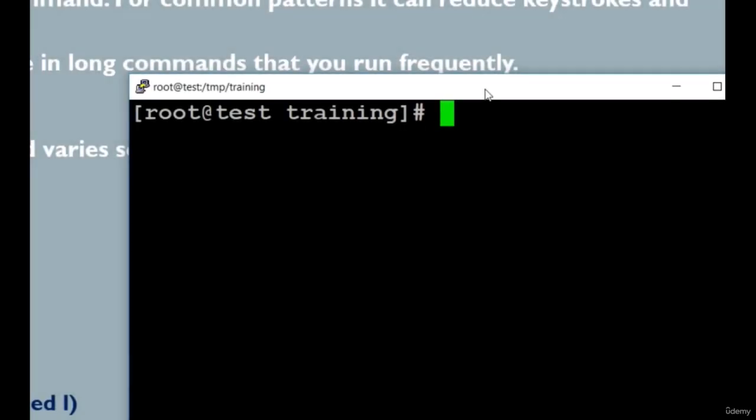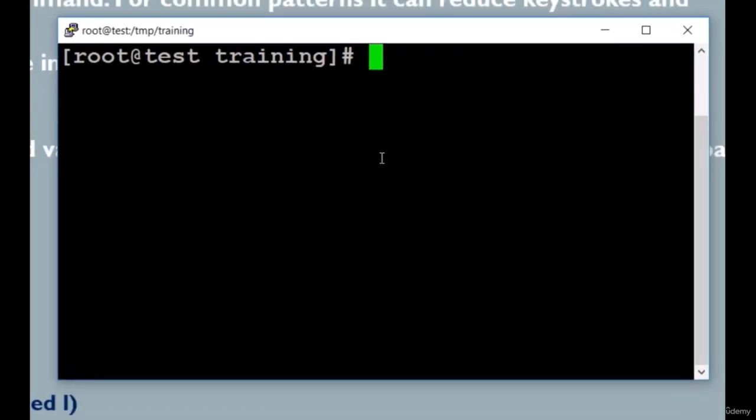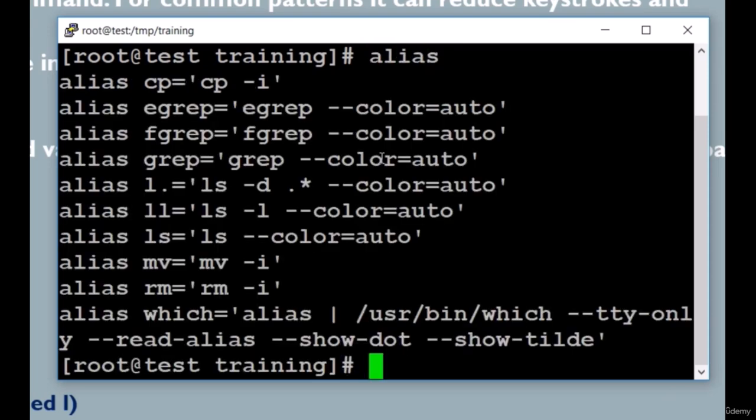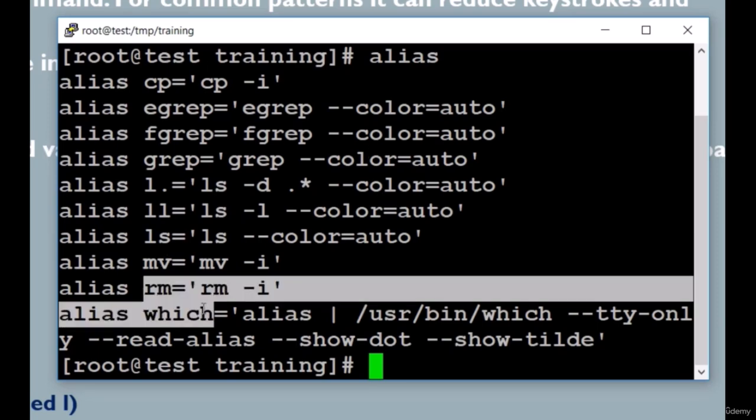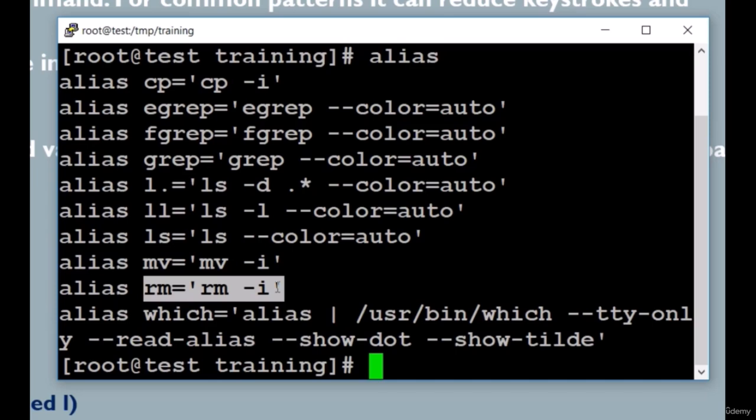So let me bring up the terminal. Let's try the command first. To look at all your aliases, you can type in the command alias, hit enter. These are all the aliases that are currently listed. For example, rm is equal to rm -i, which means if you run a remove command, it will ask you with the -i option, so you will get a confirmation.